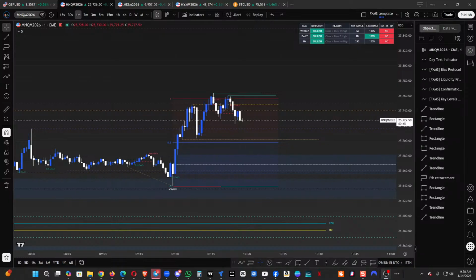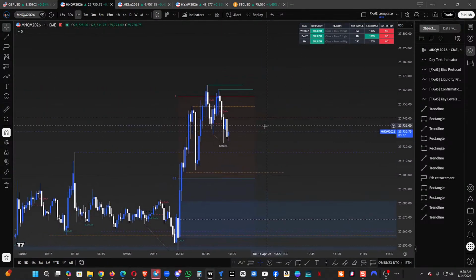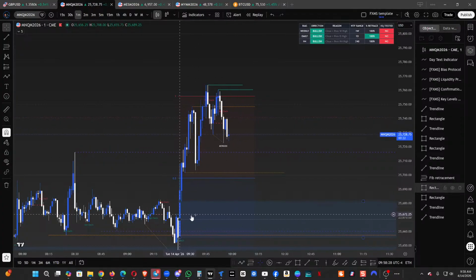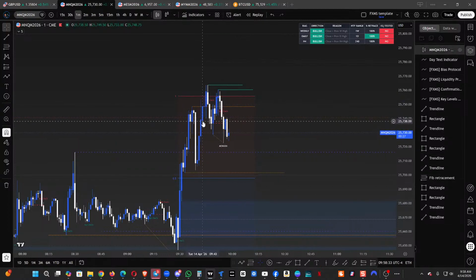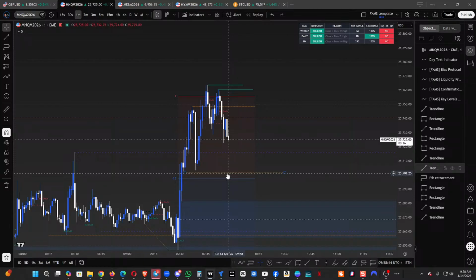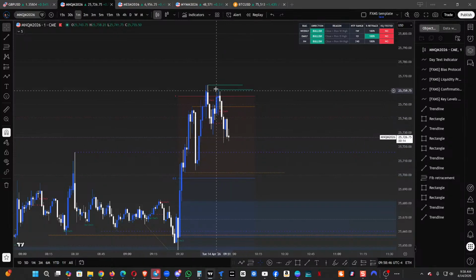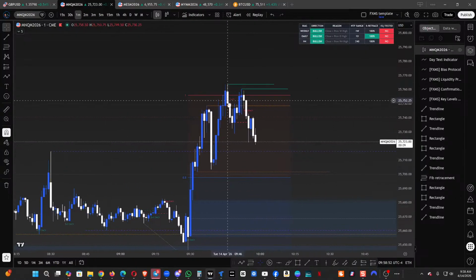Okay, so we have our sweep up here. We have a little bit of a move down and a change of character. So if we are expecting price to come down here to our levels, then we could potentially see a setup forming right here. We have a sweep of a level, and we've got a bearish change of character now. Then we want to see price come down to this low here to get swept. So this would potentially be a fractal 1 minute model that we're looking at here.